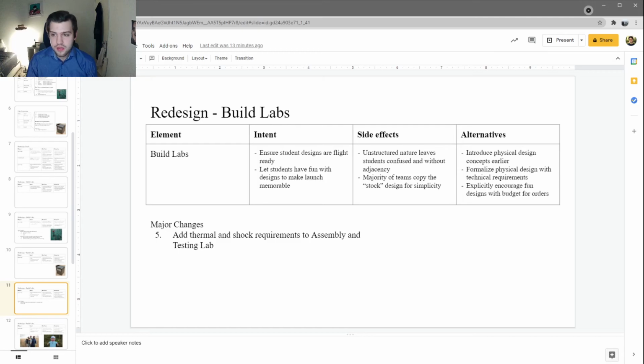This process led us to include formal thermal and shock requirements in the assembly and test lab description. This is complemented well by our inclusion of these design concepts in the skills lab and will tie the 2 lab chunks better together.